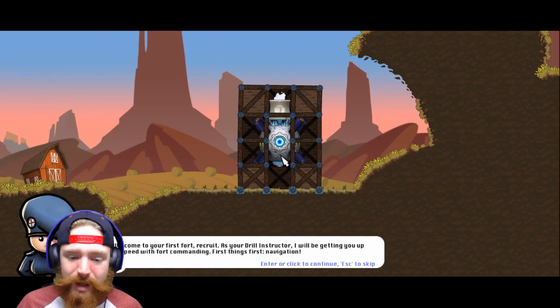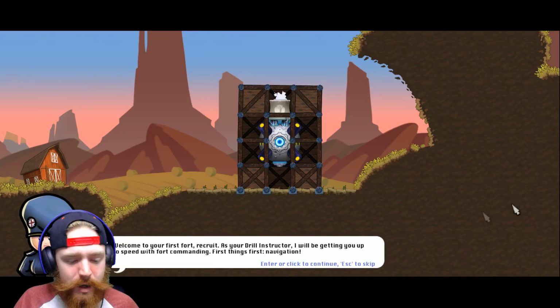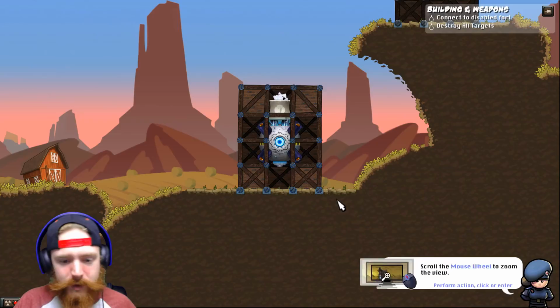It's a pretty fun little game. It's like a building, shooting, base-protecting game. It's pretty cool. So I'm gonna kind of skip through. This is pretty much just like a tutorial, so I'm gonna skip through all the words that are kind of boring, and normally I would read them all. But I think we're just going to skip it. Here we go, so perform action.